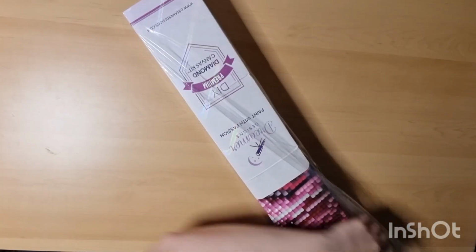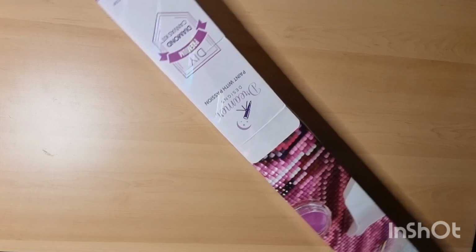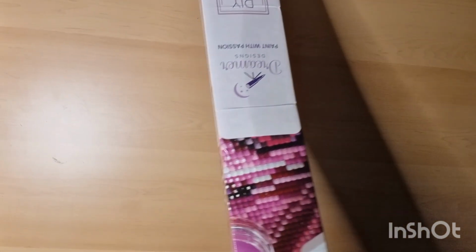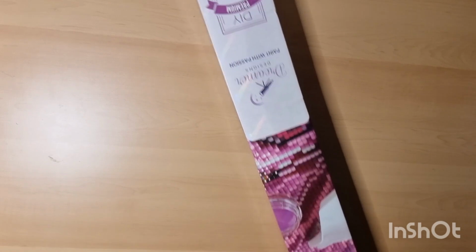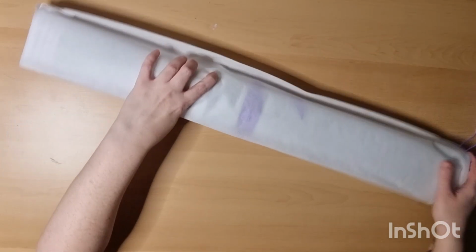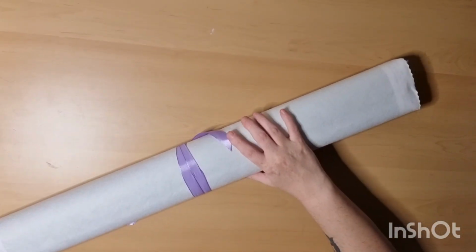I don't think they have anything new, other than they have been doing crystal diamonds now. That's the only thing I know about Dreamer Design right now. I think this is a square kit also, I don't remember quite. It's been here for a little while. This one and one dragon I did order.